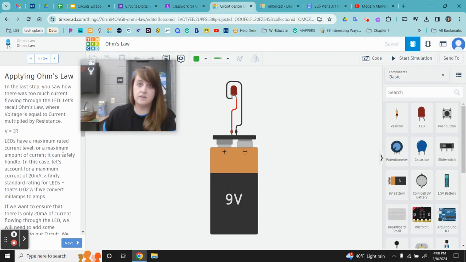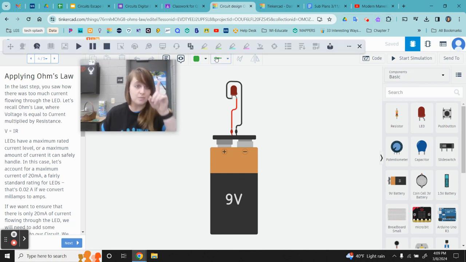I always like to give some adaptations and modifications to help you get through it. If you have Read&Write set up in Google, you can use it on here. Read&Write is the purple puzzle piece with the RW. I can click on that and I get this extra little bar up above me. If I click play, it's going to start reading through that passage. If you have headphones, you could listen to it, or read and listen along.